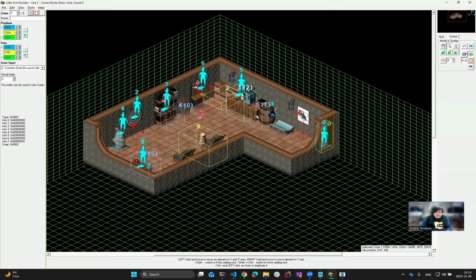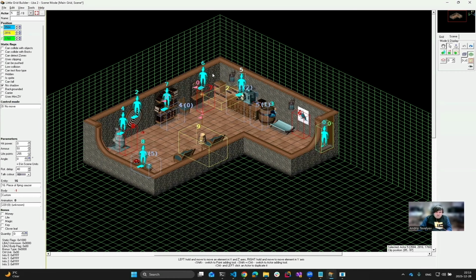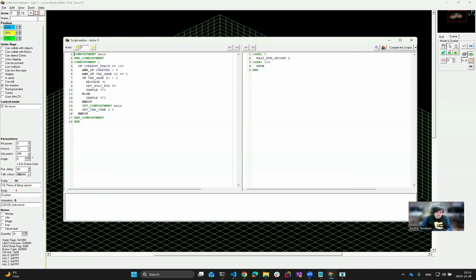We can see that our radio also has some script. Let's take a look here. That actually checks chapter and variable, and only if the chapter is less than 3, then this radio will do something. It also has move scripts that do waiting before you can hear this beep sound. That's interesting because we will do something similar soon. Then it also has the sample command that plays a sound sample as preview with beep.